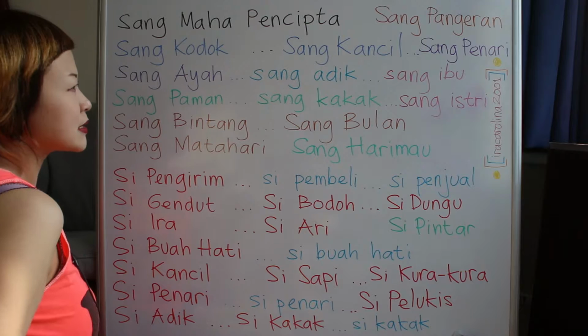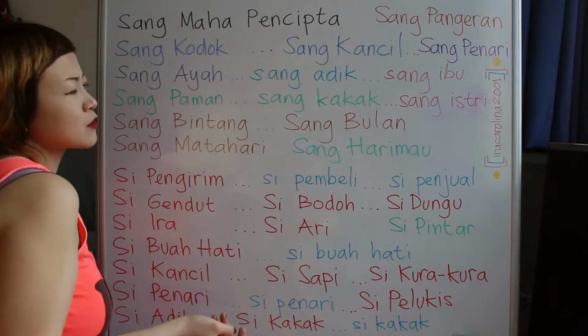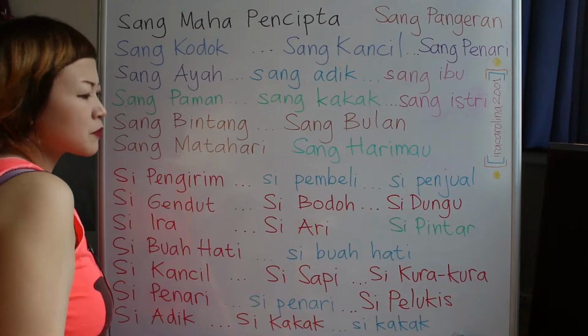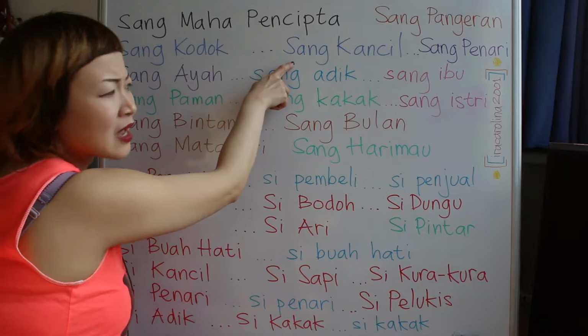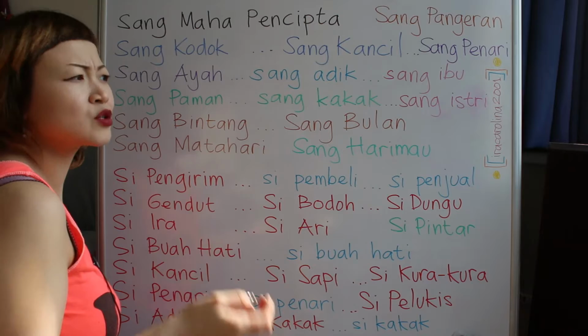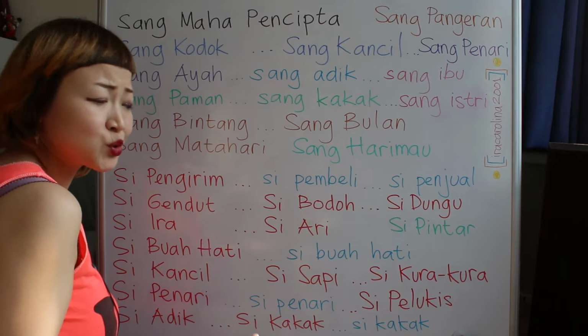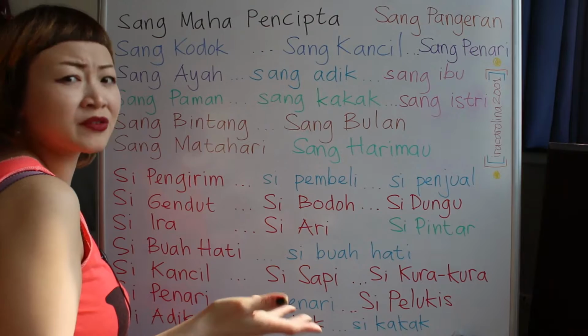Hi, today we will learn the Indonesian language, or Bahasa Indonesia, about the real "the" that is used in Indonesian but considered old-fashioned or Shakespeare-like, or just used for fables and old literature, because this "the", which is sang, which is si, is not in common use anymore for daily conversation or texting or chatting. But sang and si are still used in magazines, in newspapers, in the news, in television or radio. They still use these words.